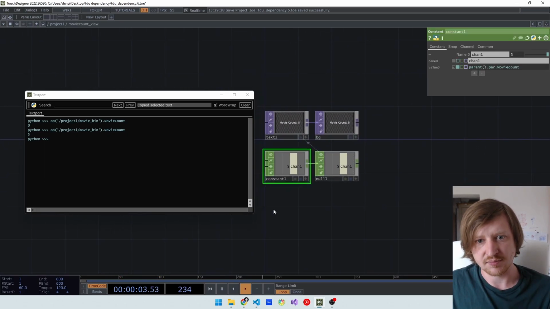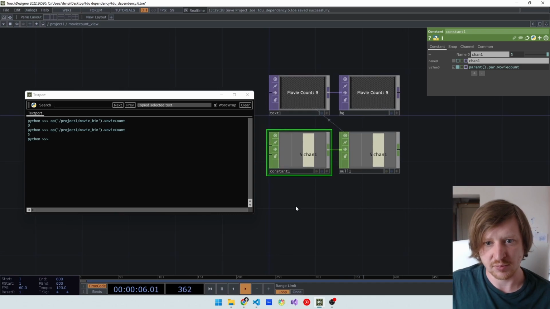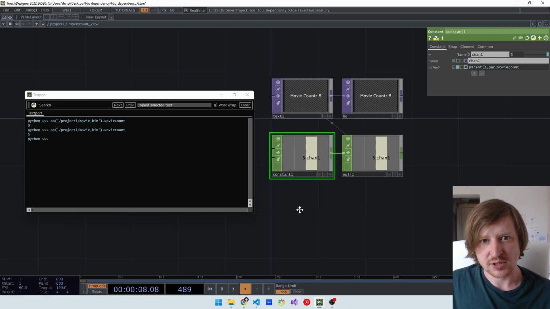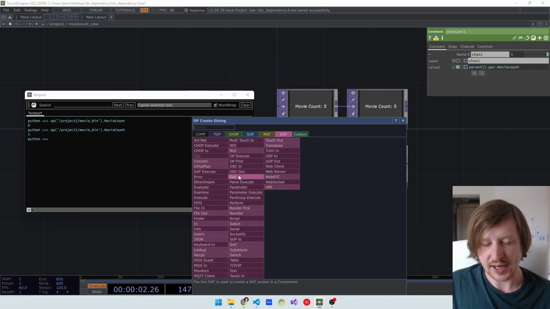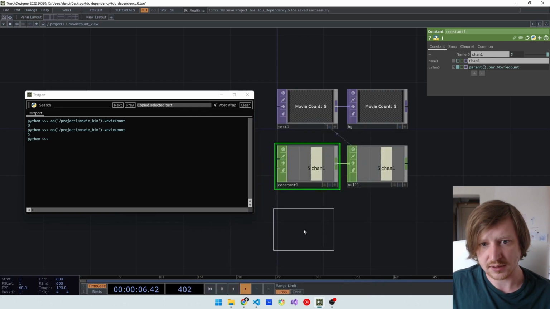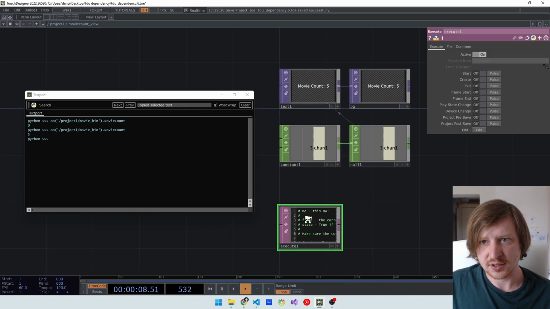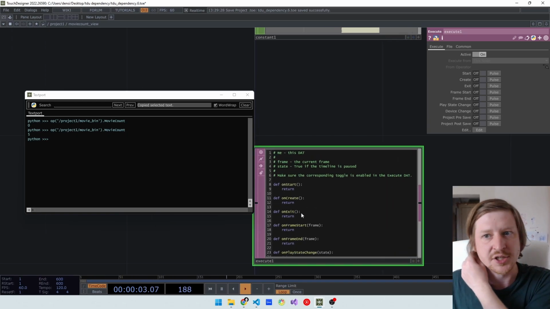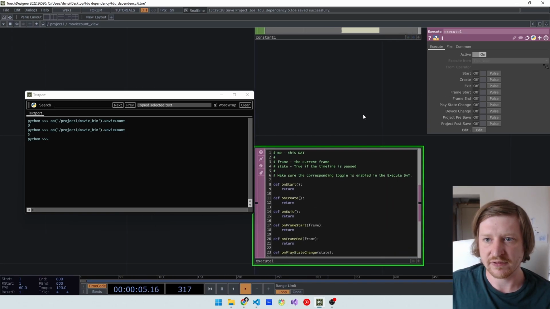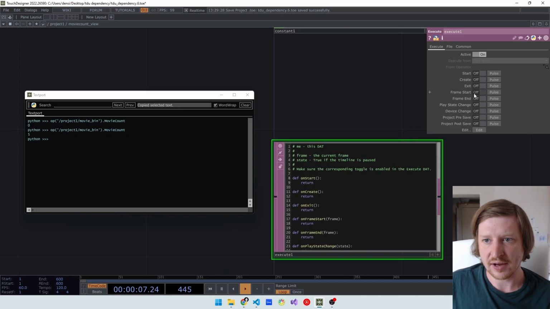So another way, and yeah, it's a very inefficient way of doing it, but just to explore all the possibilities, we can have an Execute DAT. An Execute DAT will run its functions on various conditions. So for example, we can have a function that runs on every start of each frame, right?